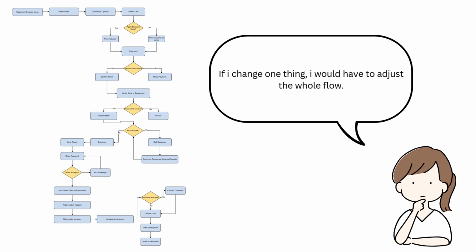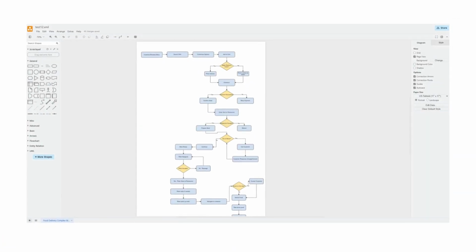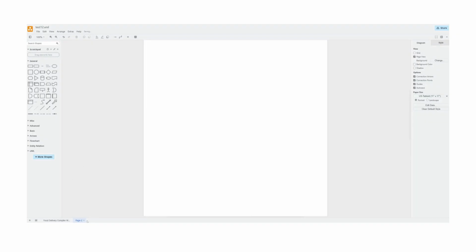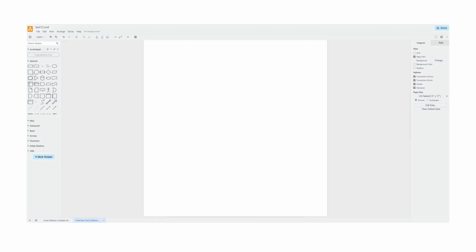Now, let's dive into how we actually build this inside Draw.io. First step. We want to create a clean, high-level diagram by mapping out the main stages or phases of the workflow. In Draw.io, simply click the little plus button at the bottom of the screen to add a new page. Rename this page something like Workflow Overview to keep things organized. Think of this overview as your roadmap. It should show the major milestones without getting bogged down in the small details. We want to set up a structure first, and then we'll zoom into the finer points later.